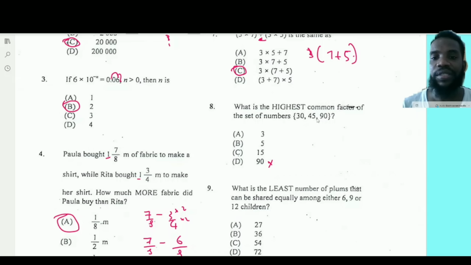When we look at numbers like 30, 45, 90, we can think of 15. And here's how we look at it. We know that 15 can go into 30. 30 plus 15 is 45, so 15 can definitely go into 45. 90 is really 2 times 45, so of course 15 can go into it. Alright, if 15 can go into 45, it can go into anything you multiply by 2. So I know that the highest common factor naturally here would be 15.